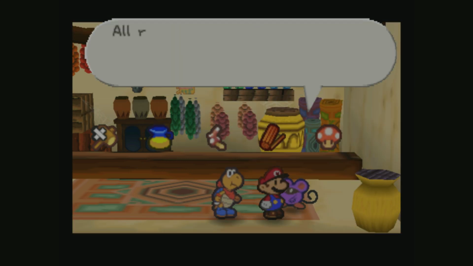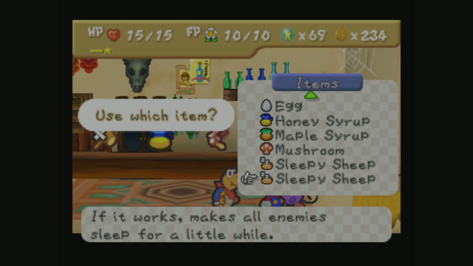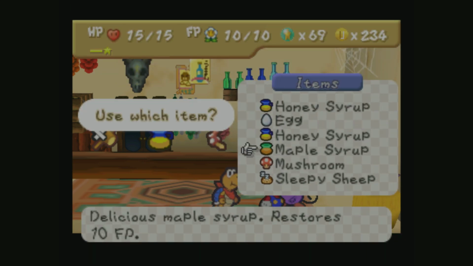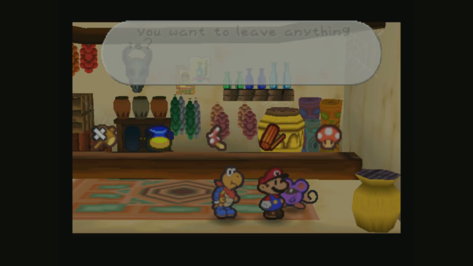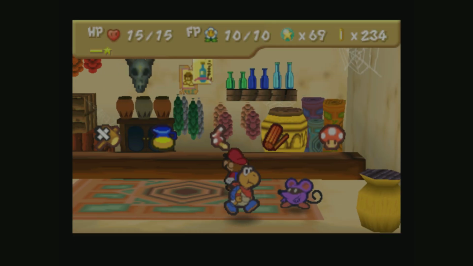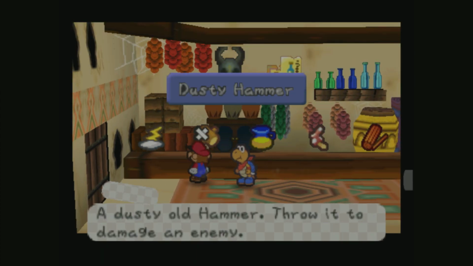Put away the egg. Okay. So dried shroom first. And now a dusty hammer.